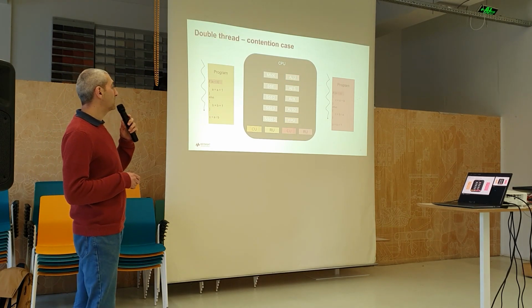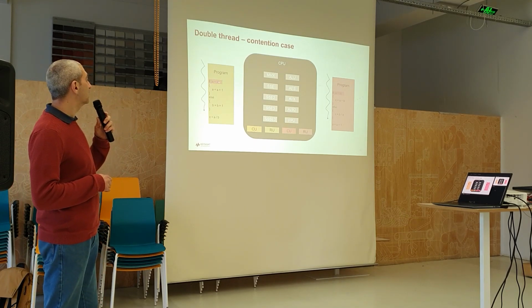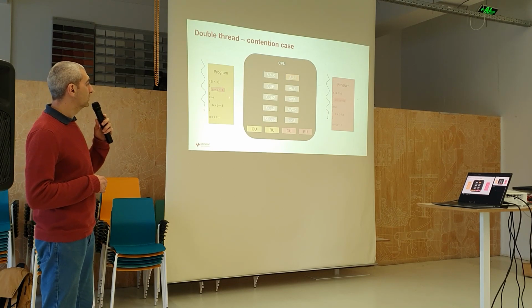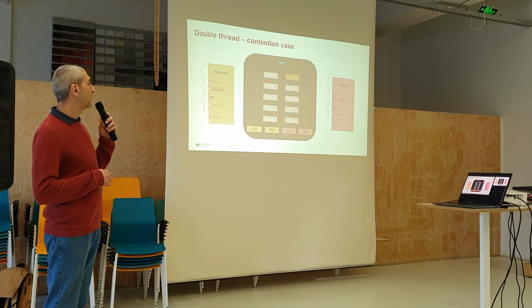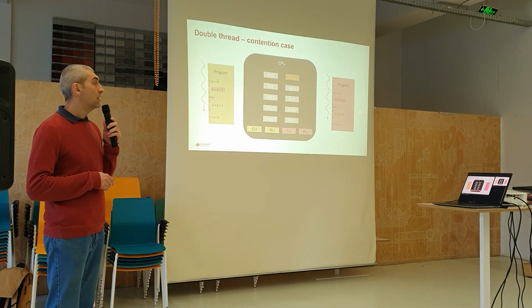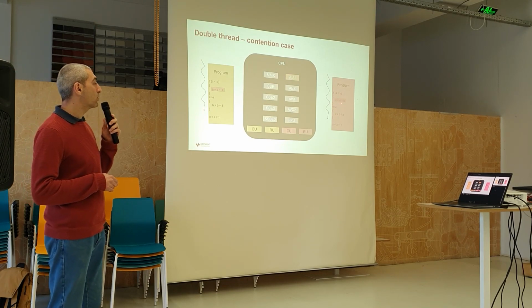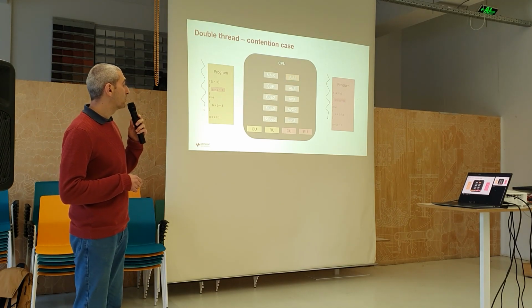Now let's see what happens if we run the same program. Both programs start, they use the control unit, but then they both want to use the ALU. So now it depends. Most likely the first program will have access to the ALU, and then the second program will have to wait. So at this point we have a stall in the pipeline of the second program, because it has to wait for the first program to execute the instruction, and only then can it continue.